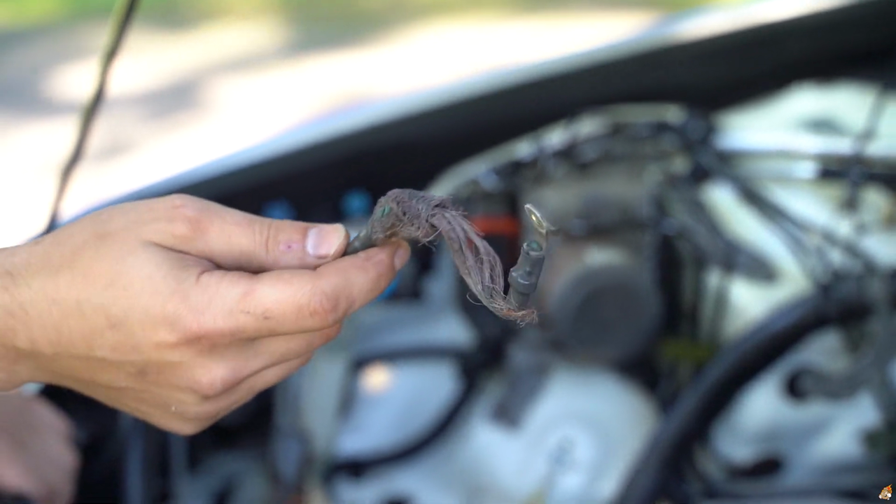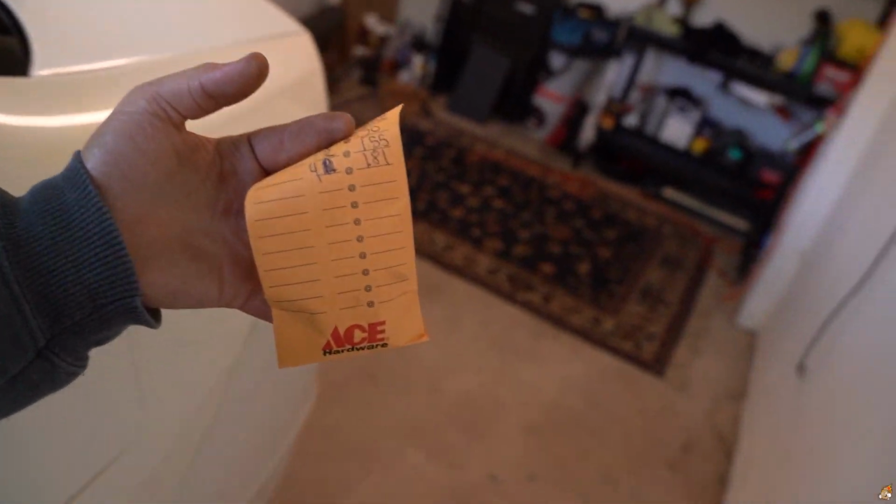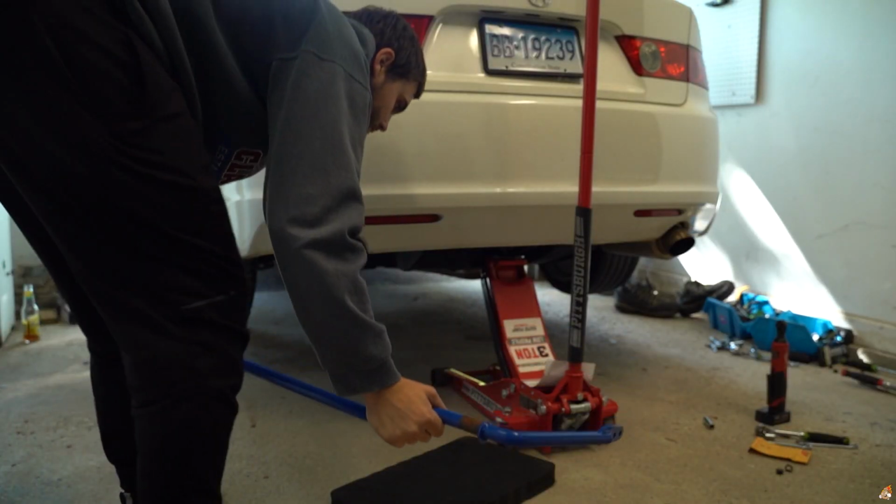This thing is shot. All right, now we got ourselves set up on the jack stands in the rear. We got K-tune grounds in. I'm not a big fan of K-tune products, but the ground wire doesn't look bad. For ground wires, you don't expect it to be too bad, so it should be pretty good. I got new bolts for this as well. I bought some because 2 of the old ones snapped and the other 2 are pretty rusty, so I hope I got the correct sizing.